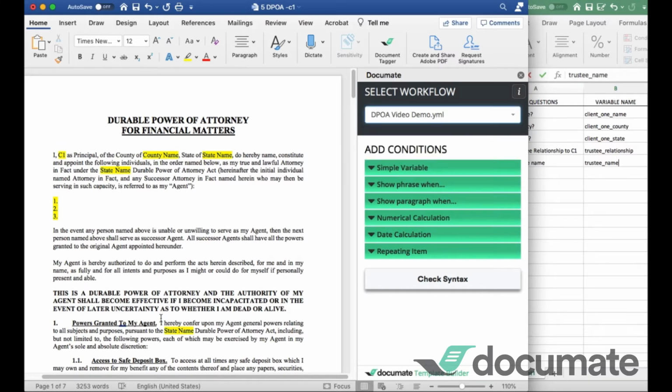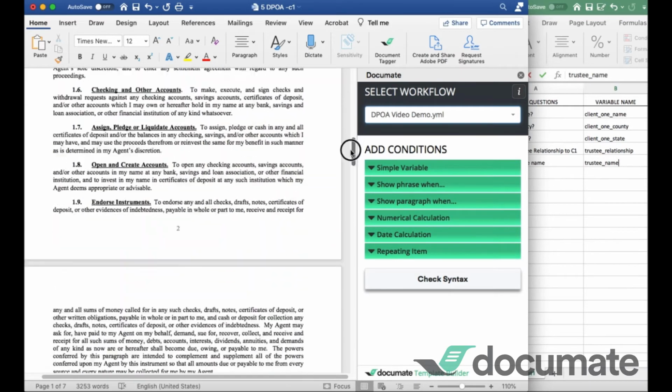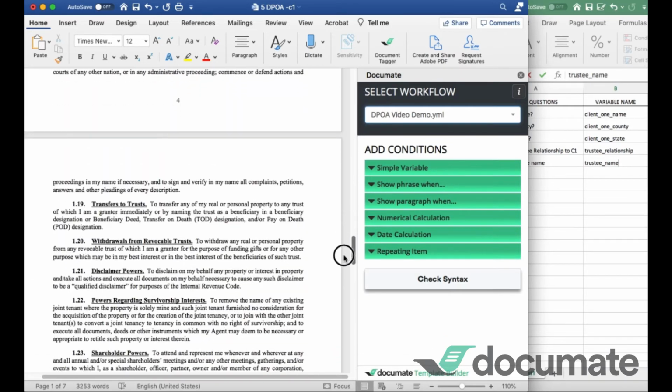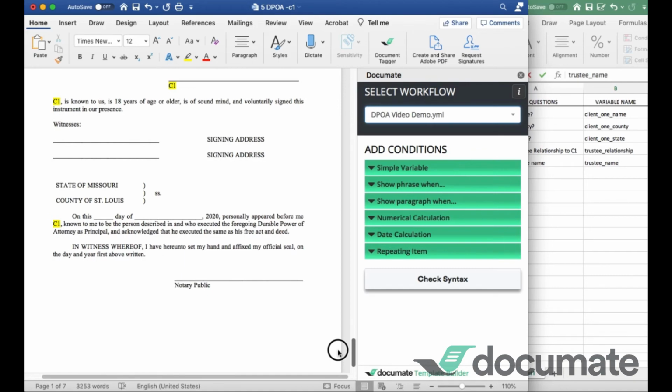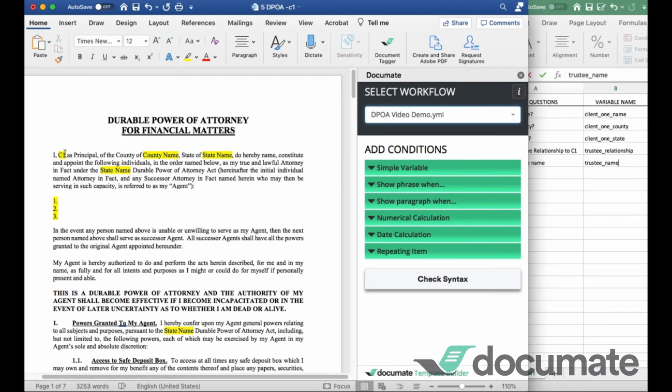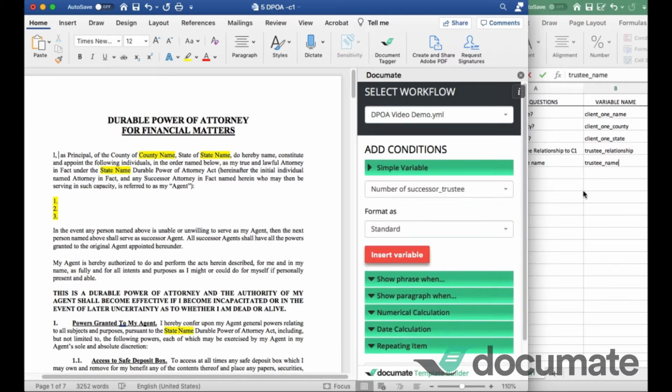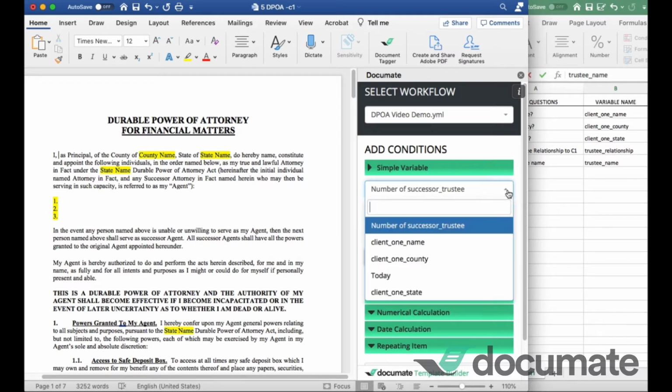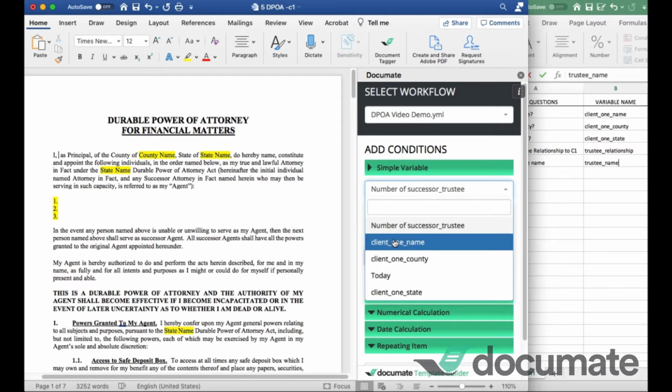Now we'll go through each of the document pages, and we will look and see if there are any highlighted sections that we need to replace with the variables that we have created in this workflow. So the first instance here is C1, which is my placeholder for client 1. So I like to delete that out. We're adding a very simple variable at this point. And this is where this Excel spreadsheet can come in handy, especially if you have multiple variables that you need to keep track of. So here we know we're looking for client 1 name.